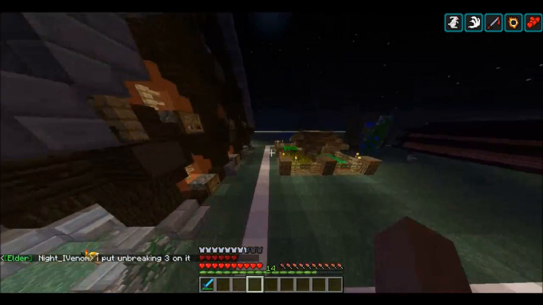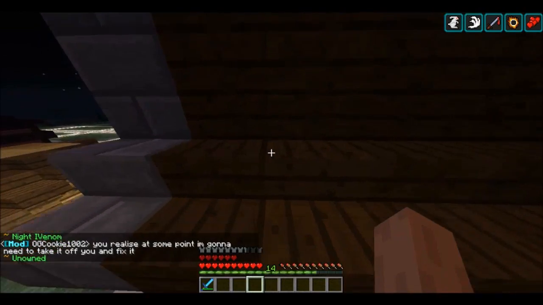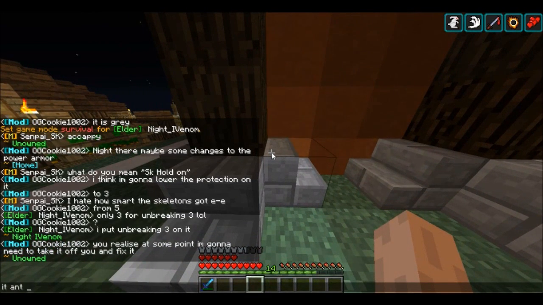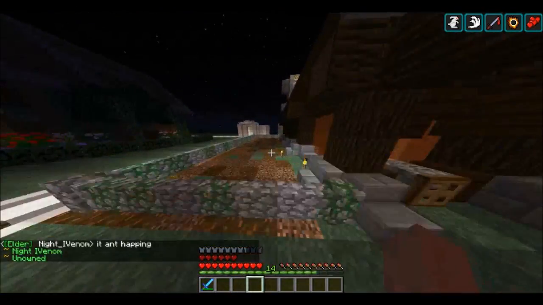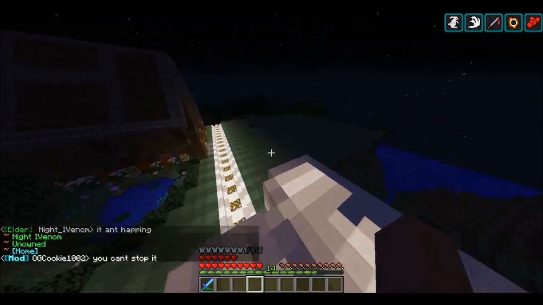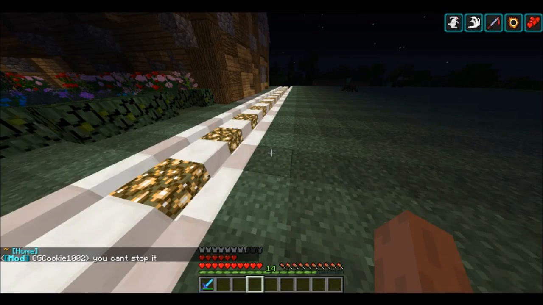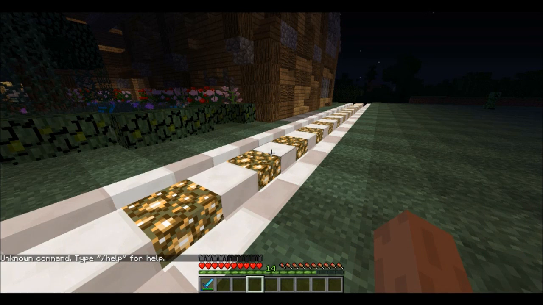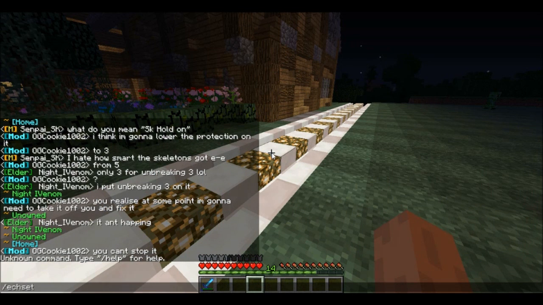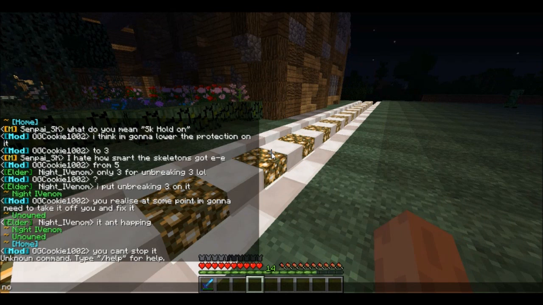So, I mean, that's gonna make him pretty mad. It ain't happening. I can't spell today, okay? It ain't happening. You can't stop it. Slash e chest. Come at me, bro. Bet. Slash e chest. No, I can't. I don't want him to take it. My chest might. It's my chest light. I can't.